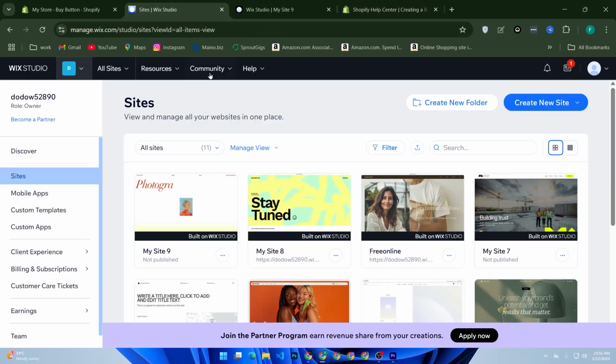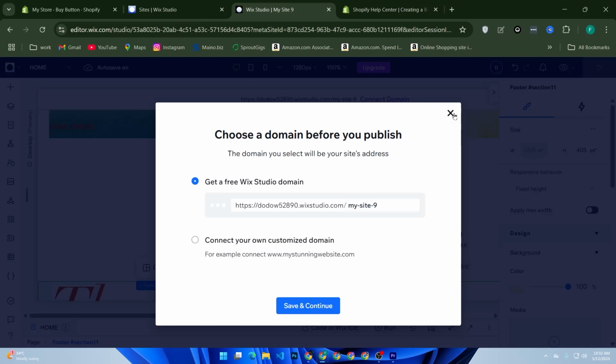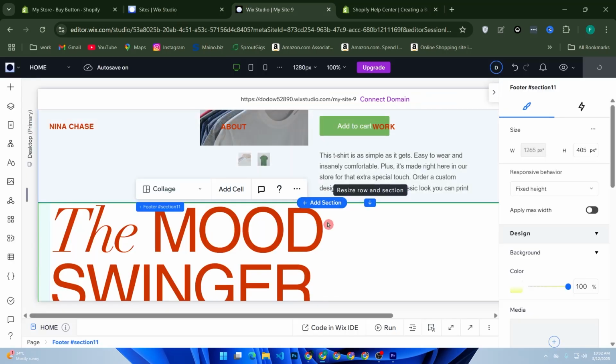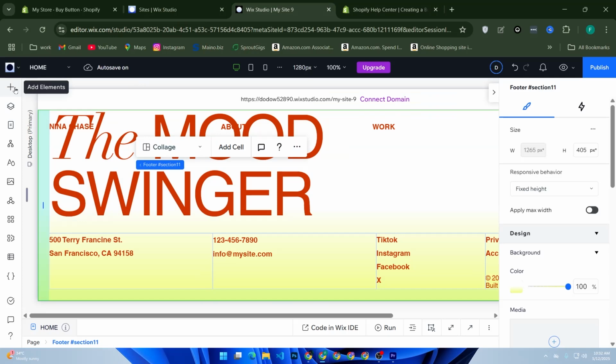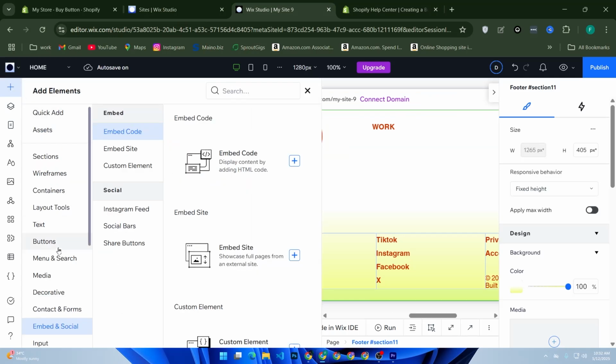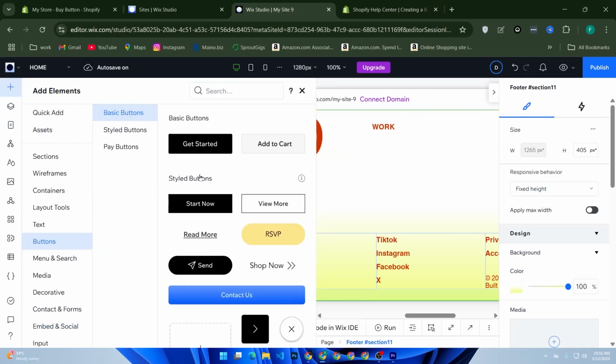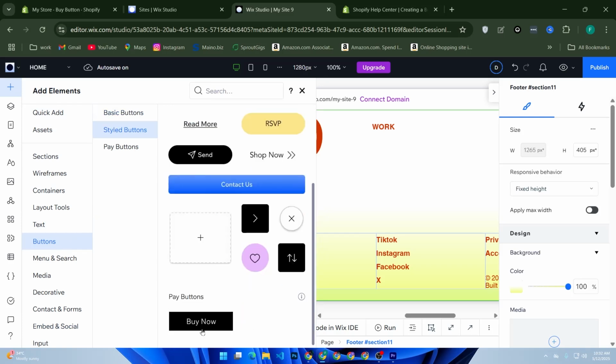Go to Wix website. Now scroll down, click the plus icon, then click buttons, then choose one from here like buy button.